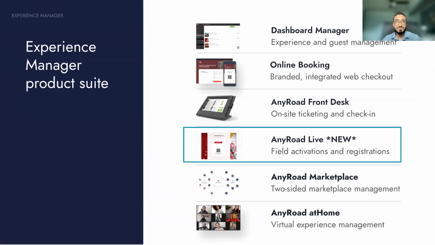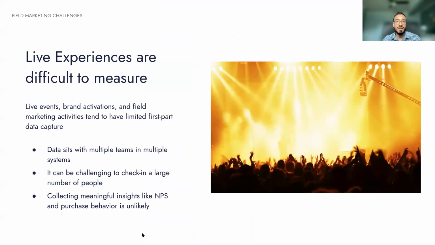And so all of those insights are captured by a range of tools that we have to manage everything from online experiences to paid at brand home experiences to field marketing experiences. And I know that's the focus of the conversation here today. So I'm actually going to jump directly into a little bit about AnyRoad Live, which is our new product capability to actually help you manage those field activations. So let's talk a little bit about what those field activations actually are and what they mean to our customers.